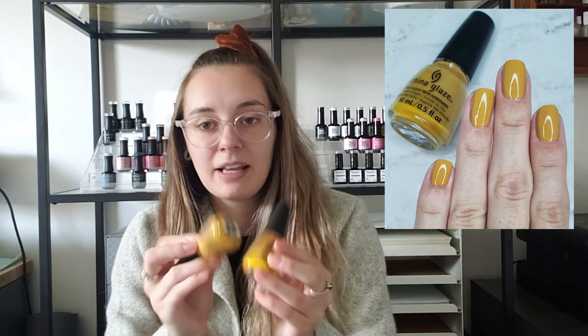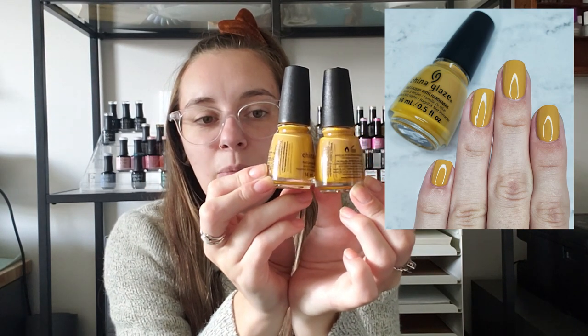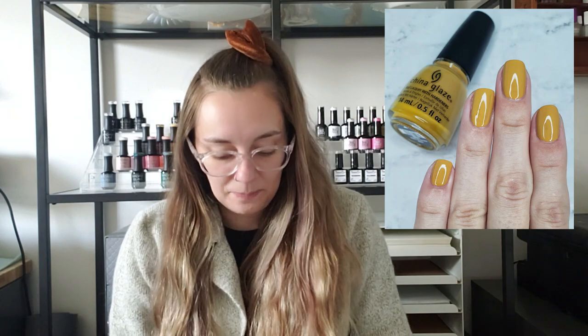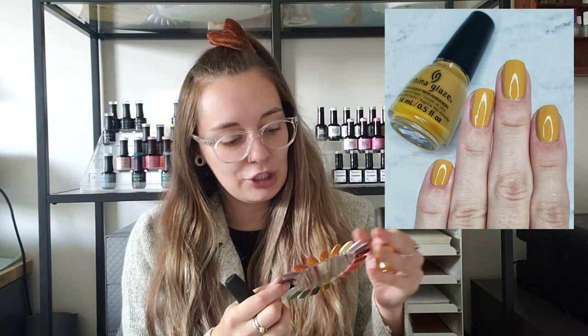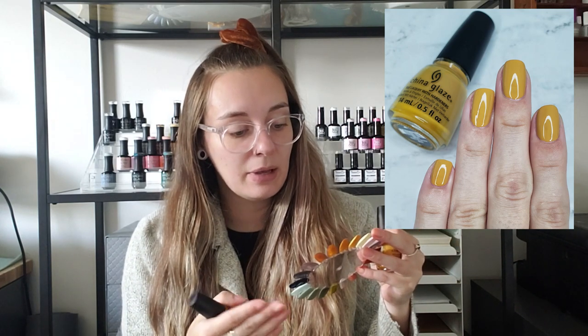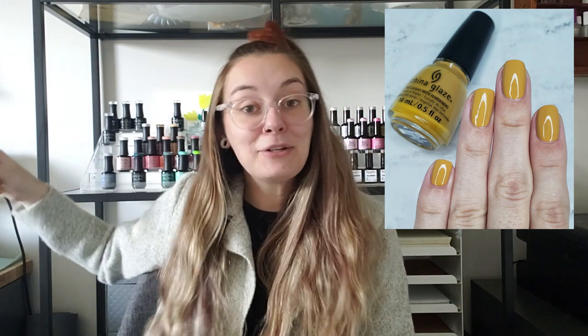I picked up Mustard the Courage in a Head-to-Toe Beauty order within the last year or so. They are definitely different — I'll pop up pictures because they are just different. Mustard the Courage is the next step from Autumn's Up — it's got a little bit more brown in it and it's a little bit deeper, though not by much. They're definitely really similar. You probably don't need both, but I enjoy having both and think they're different enough to have in a collection.